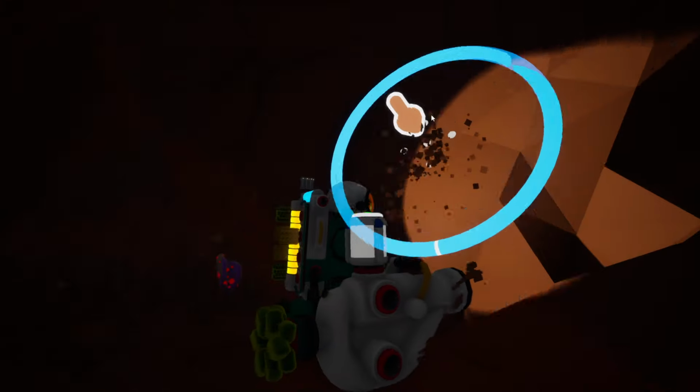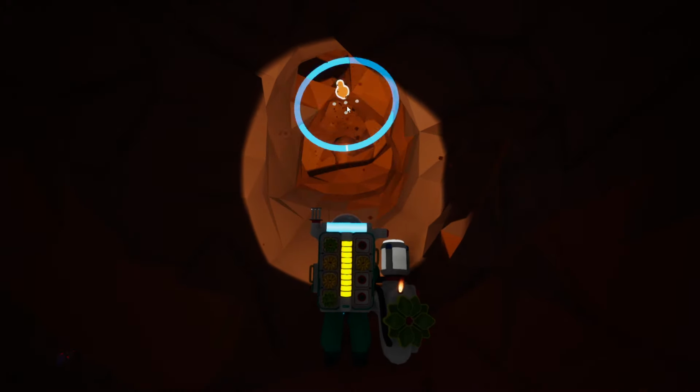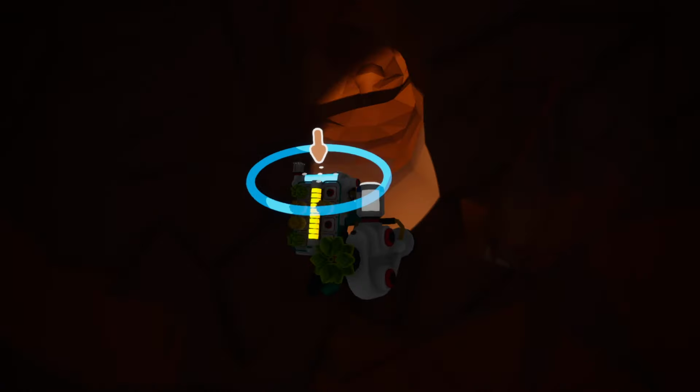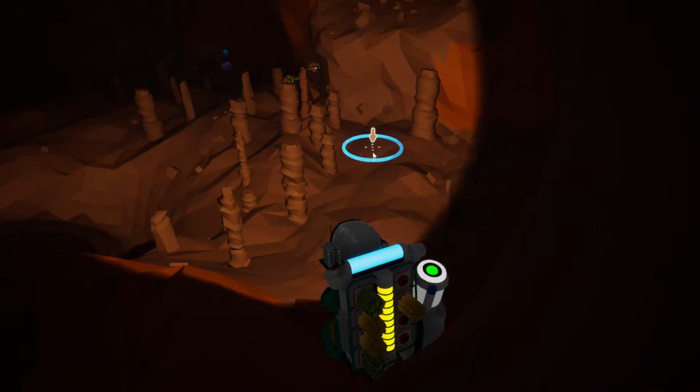Still not the best, actually. But you can get back out by just going up to a wall and kind of going like that. See? And I can kind of climb up and up and up. If you do get lost down here, that's how I would get out.